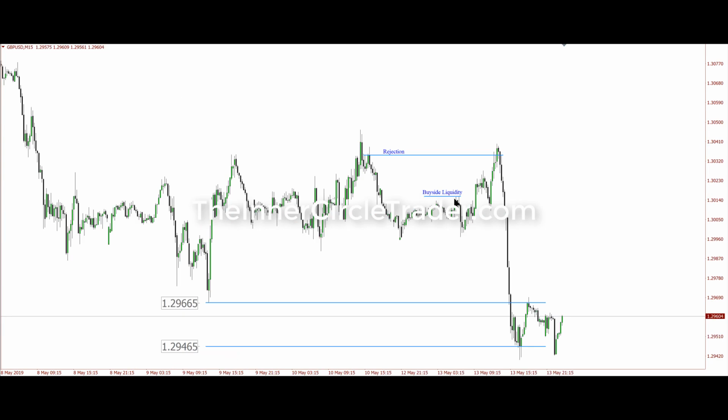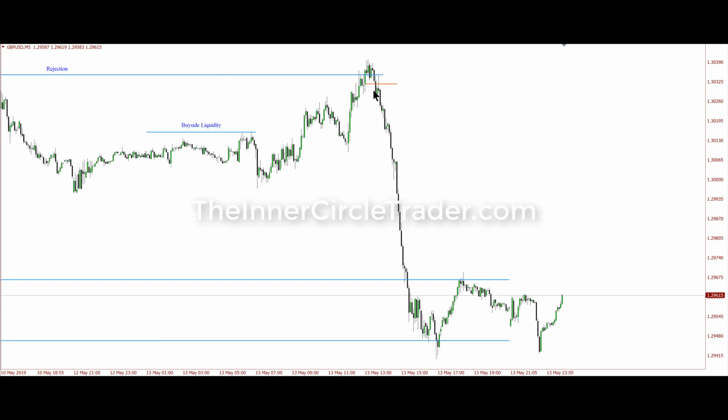So again, we're looking for distribution. We have liquidity pools mapped out, 20 pip runs, and then we have a 10 pip run here. Everything is in line with this being a suspect high, so therefore we should start looking for scenarios to sell short on. Now, you can look at this and say to yourself, okay, right away I could be very gung-ho about it and sell right in here and use some stop above here. I don't like to do that. What I like to do is see where my levels are. In this case, we have the bearish order block, last up close candle, wait for the decline, and we'll drop into a 5-minute chart. And that's what this is being shown here.